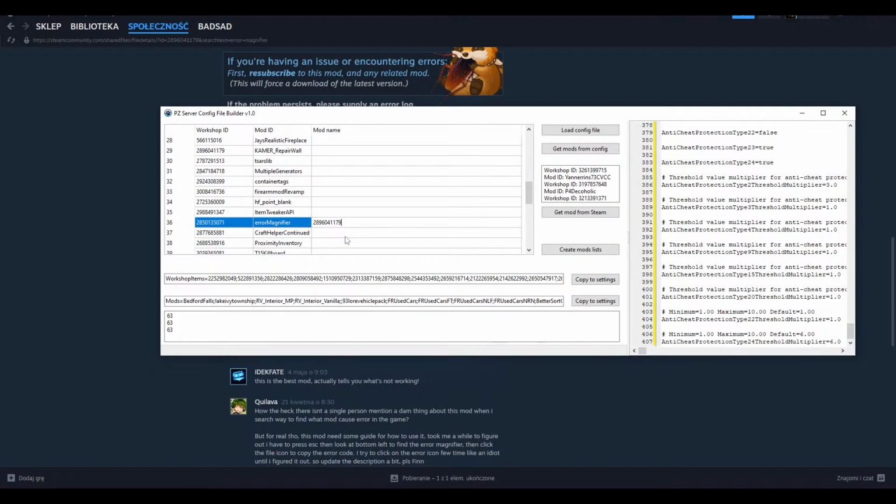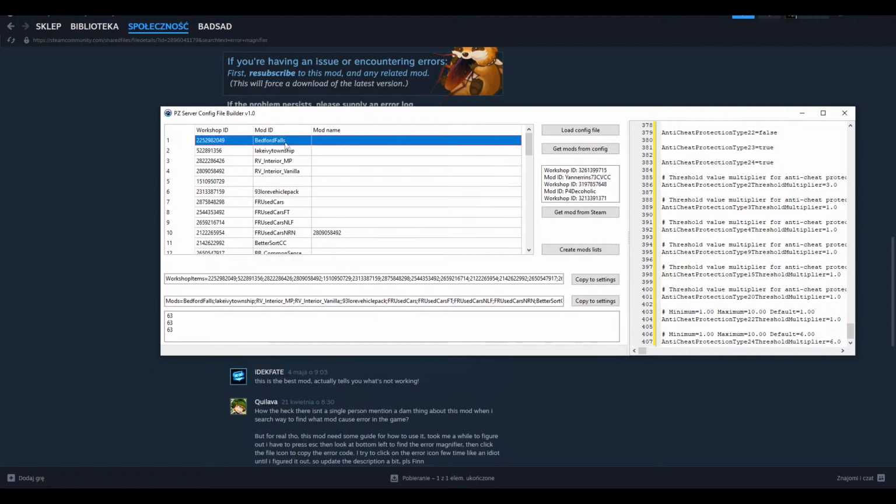if mods are not working, then it's probably the load order, because for example map mods, the extra custom maps, they have to be loaded first. It doesn't make sense, but they have to be loaded first.